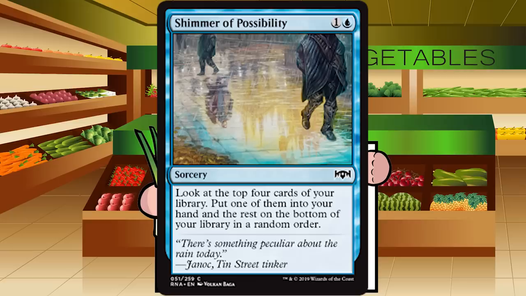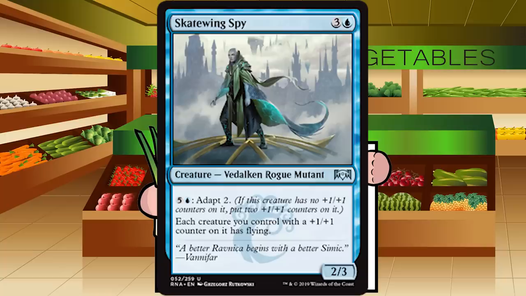Up next is Skatewing Spy. Skatewing Spy is 3 and a blue for a creature Vedalken Rogue Mutant at uncommon. It's a 2/3. You can pay 5 and a blue to adapt 2. Each creature you control with a +1/+1 counter on it has flying.